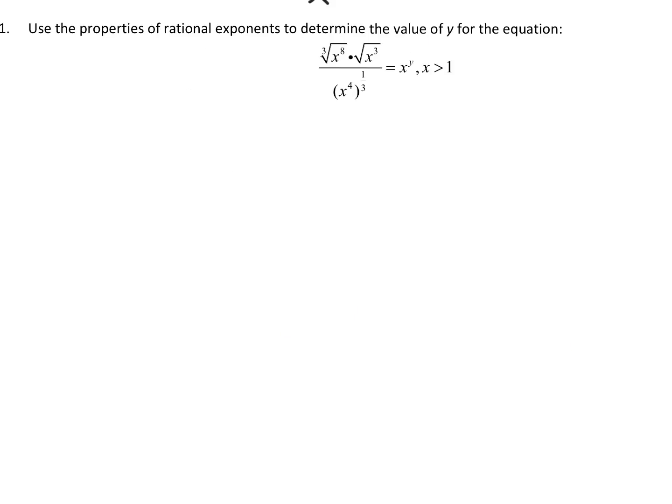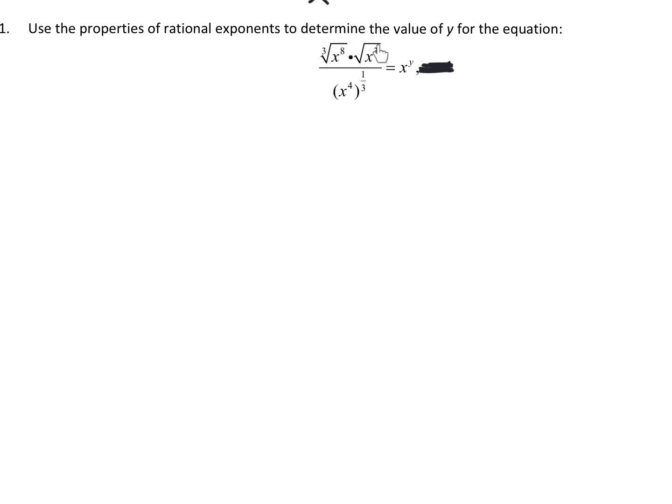Okay, number 21, they want us to determine the value of y. So here's our equation. We have the left side of the equation equals the right side of the equation, which equals x to the y. What you see after the comma, they have to put that there to be technically correct, but I'm actually just going to cross it off. I don't want that to confuse us with what we have to do. Anything that's not crossed off is the equation that we're solving.